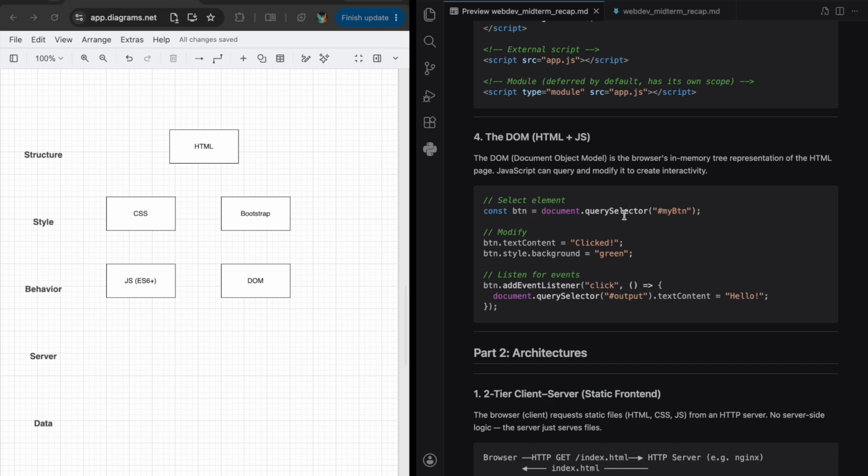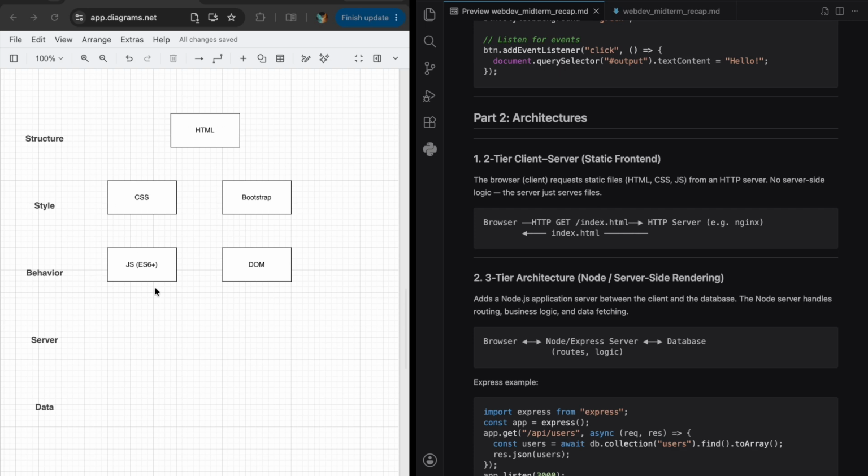So to select the element, there are multiple ways. One common way is to use document.querySelector, and we can modify the content, we can modify the style, we can also add event listeners to it for things like click, hover, etc. And then we can change the value as well. So most data loading changes and interactivity is usually defined in the DOM.